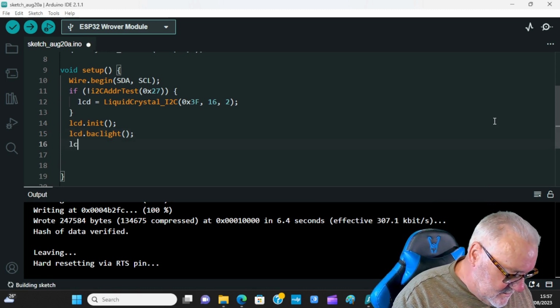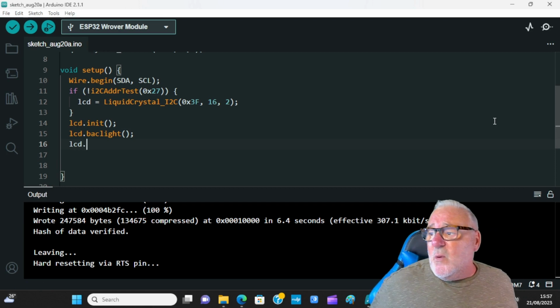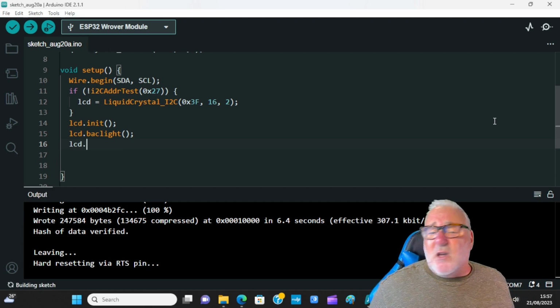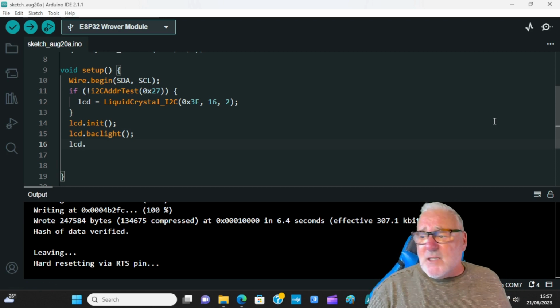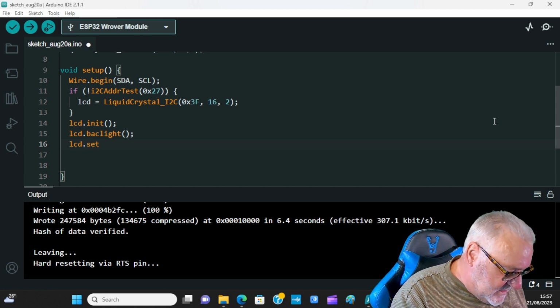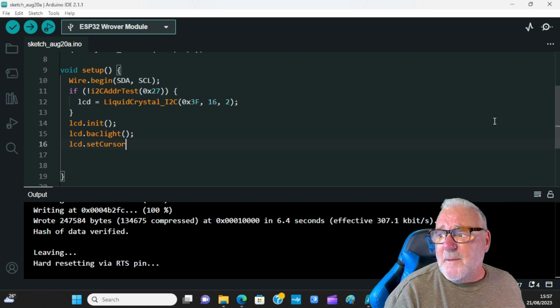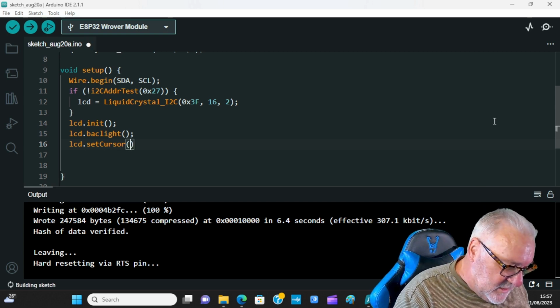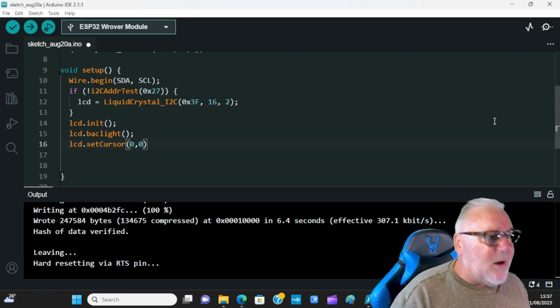Then lcd.setCursor, capital C, and this is 0, 0.